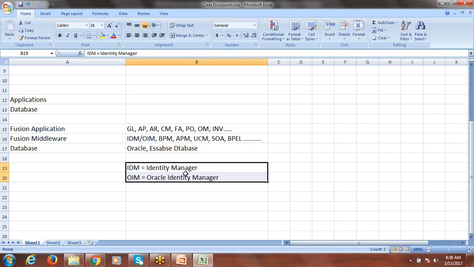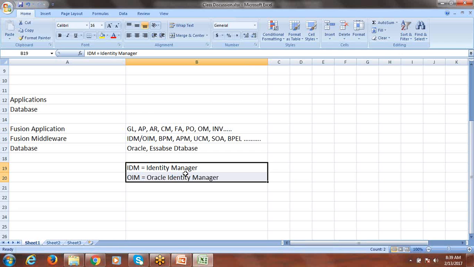In EBS, System Administrator is one of the applications, and in Fusion, equal to sysadmin, we have a middleware component. Instead of calling it an application, simply call it a component. IDM is part of the Fusion Middleware components.